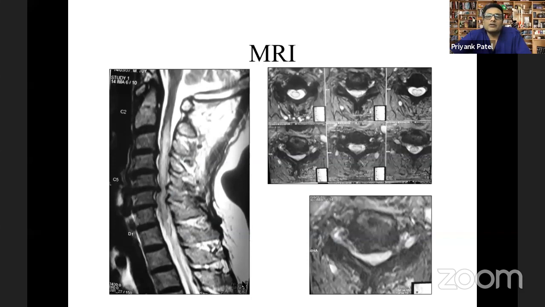The rules for the cervical spine are very similar. Again, you look for the alignment. You pick up the T2 weighted image, because again, the CSF is white over here. You see the alignment, you see the quality of the bones, you see the discs, you see the cord. And here you can very well see that the cord is getting compressed from the front and from the back. And then there is cord which is compressed over here, which is showing some whitish color in between this gray area. So this is basically what a cervical spondylotic myelopathy MRI looks like.